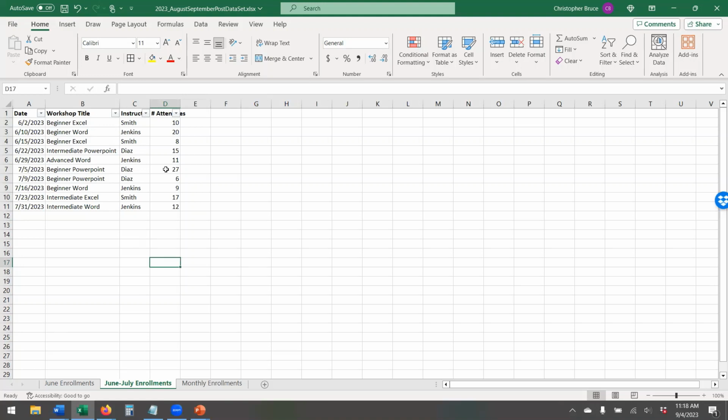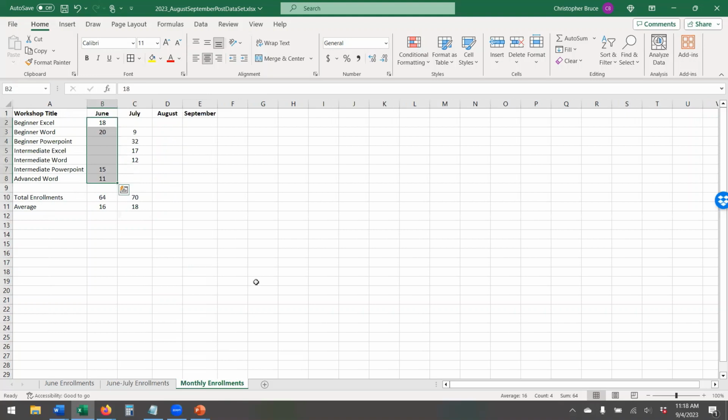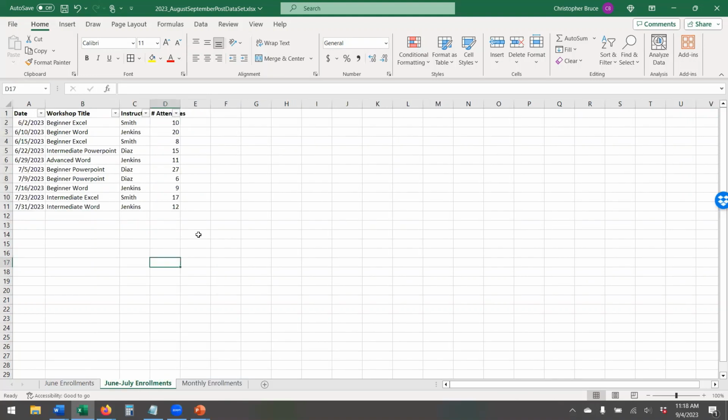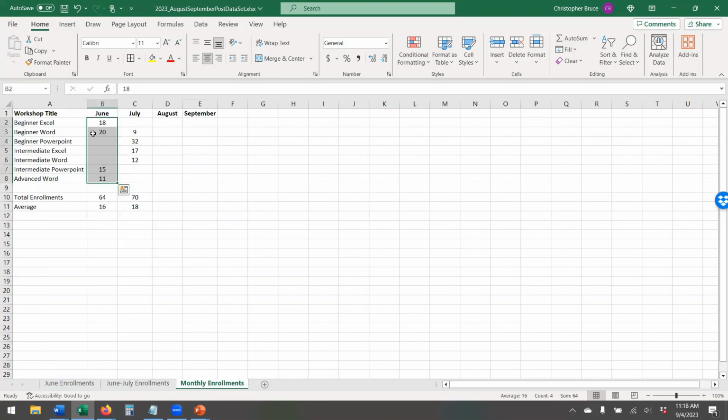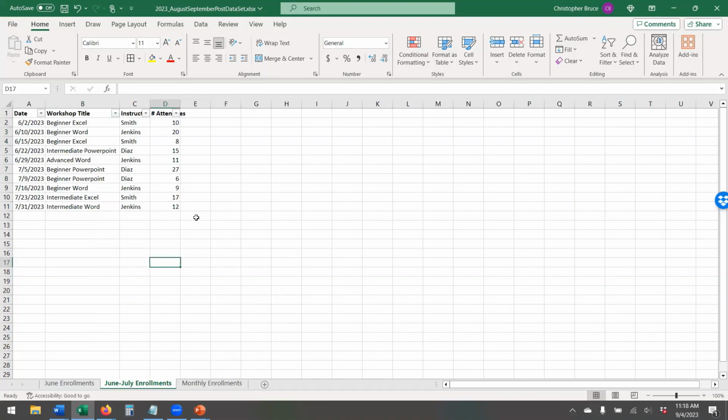Then if we wanted to do enrollments by month and those averages or the total per class, what we'd really want to do is a pivot table, for instance. A pivot table will give you data that lays out like this, that's kind of this cross tabulation, but the system does it for you automatically, and you don't have to keep trying to make your spreadsheet fancy and readable.